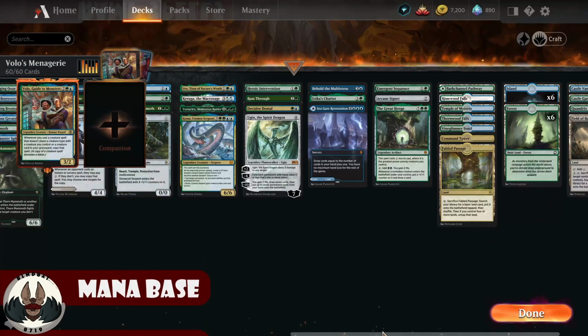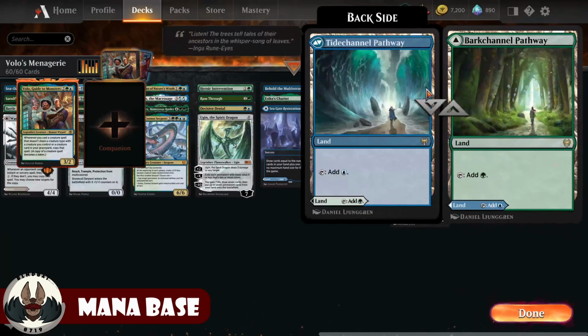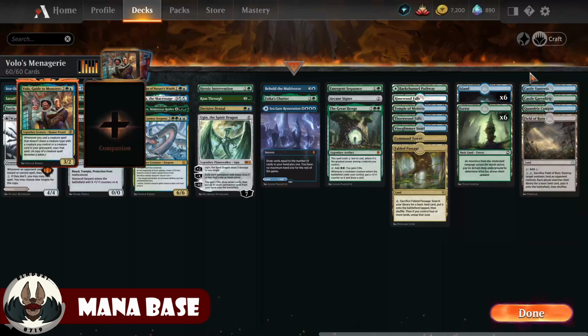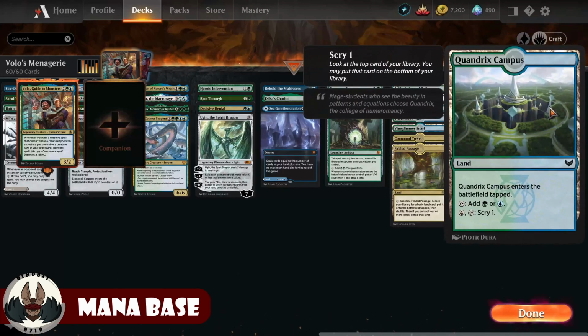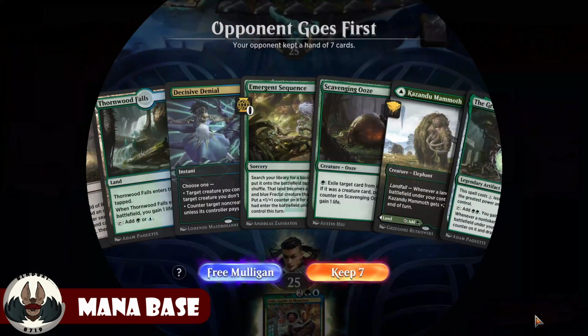For the mana base, we have, whoopsies, I went the wrong way there. These are the fixers right here for my 2 colors. Fabled Passage to fetch something out. 6 Islands, 6 Forests. Castle Ventures, these are the ability lands. Castle Ventures to scry a little bit. Castle Garenbrig to maybe ramp out something. Quandrix Campus, mana fixing and scrying, and Field of Ruin to blow up a land I don't want my opponents to have. And with the deck tech out of the way, let's jump into the arena for some brawls.